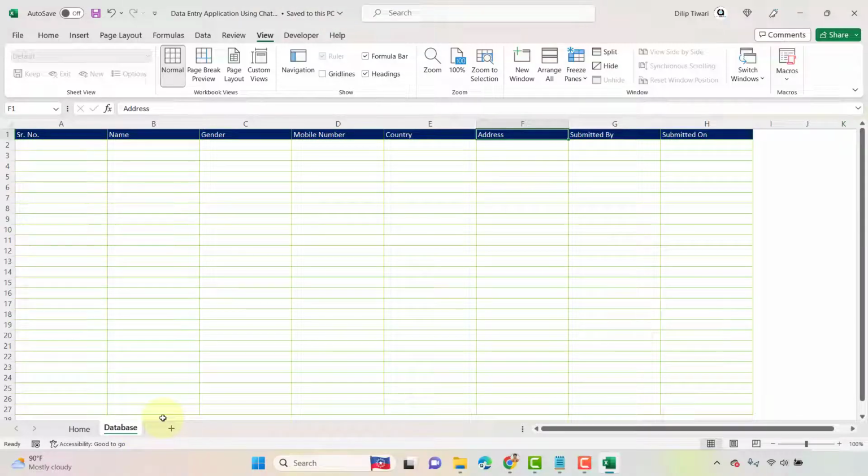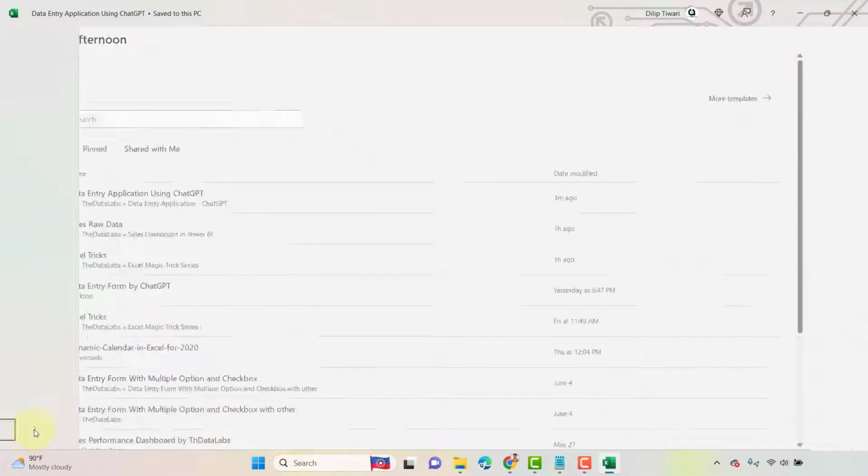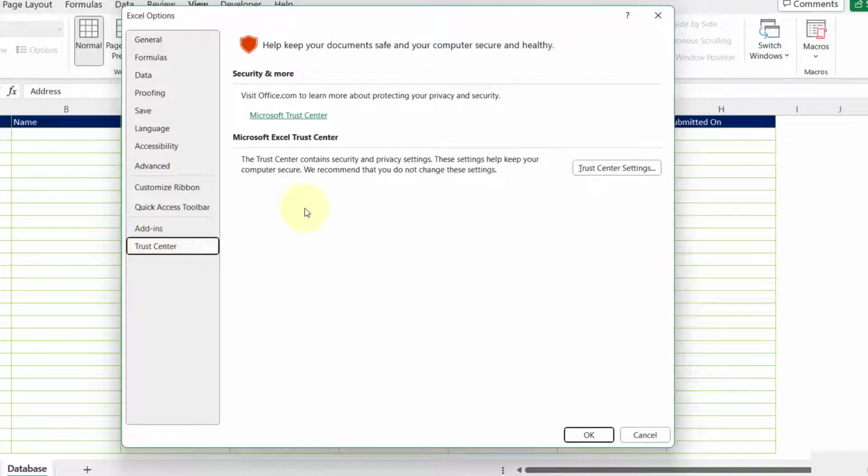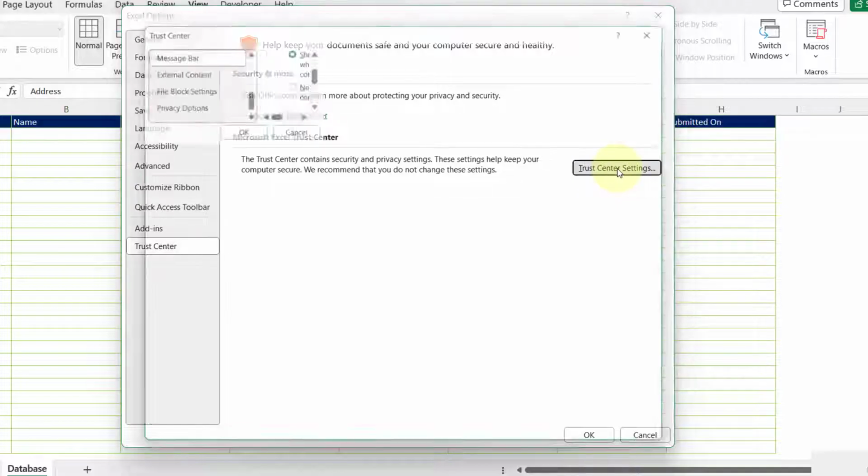As we are going to use the VBA project object model in this project, we need to make some changes in the trust settings of Excel, so that we can easily access the VBA object model using our VBA code. Let's go to file and then click on options. Once you click on options, it will open the Excel options window. From there, click on trust center, and then click on trust center settings.